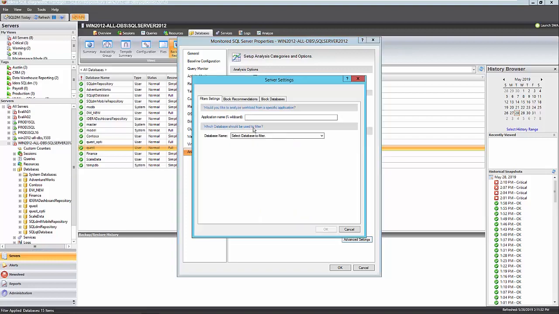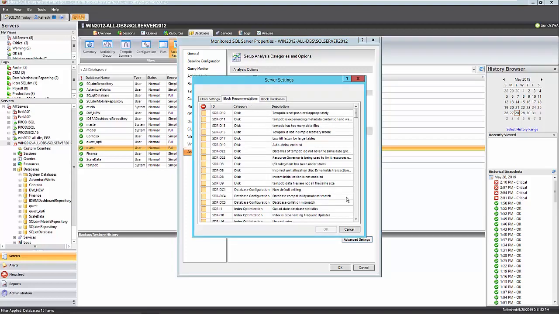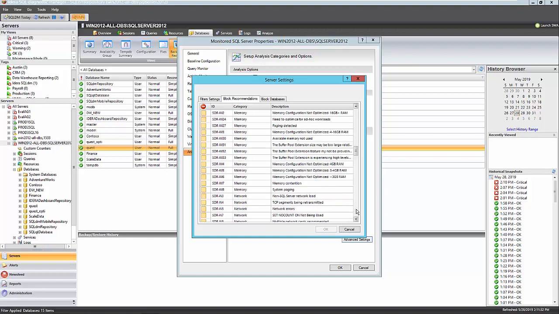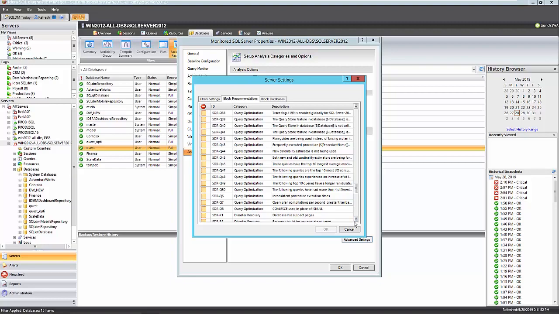So if we go to advanced settings, I just want to highlight some of those recommendations that are related to disaster recovery. All right, so let me just scroll a little bit more. So here's one where the backups should be on separate volumes than your data and log files. I do that just because it's a demo environment and I like to trigger these recommendations. So that's definitely a big no-no in a production environment. So you'll want to have a separate backup LUN or just a separate backup file server established for that.